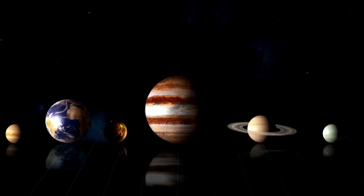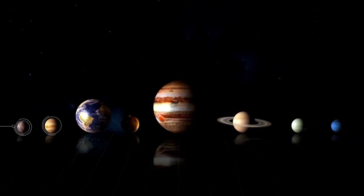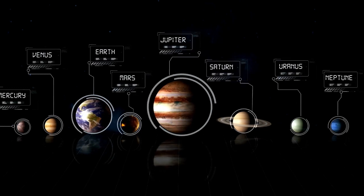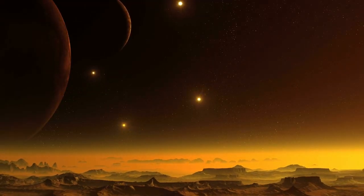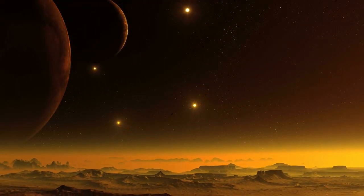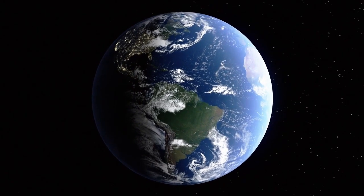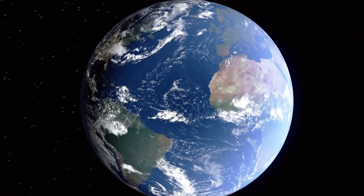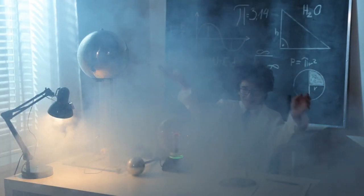But let's return to the deep unknowns of space. In just the last 2 decades, astronomers have cataloged thousands of exoplanets. Some orbit red dwarfs, others circle massive stars, and then there are the loners, planets that drift alone through the darkness, unattached to any star. And in all this exploration, we've never found another planetary system quite like our own. The planets we've found have wildly different masses, orbital paths, and atmospheric conditions. That's why we call them exoplanets. They exist outside our solar system, and they don't follow the familiar rules we're used to.